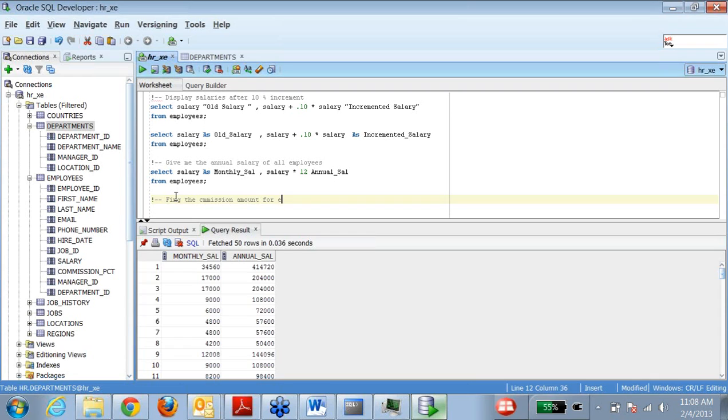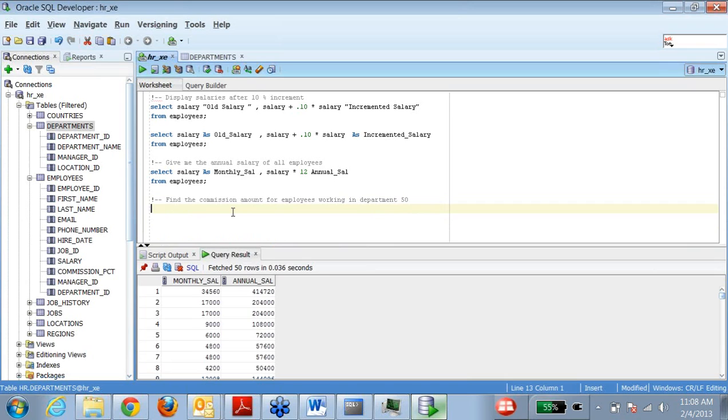For, let's say, employees working in department 50. How would I do that? First we have to write the select statement. What are we going to display? Commission amount.